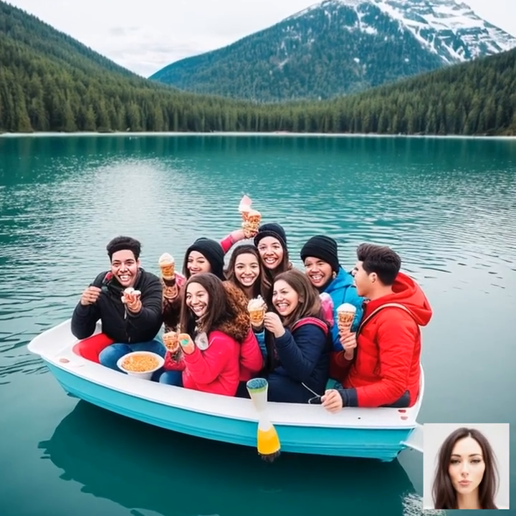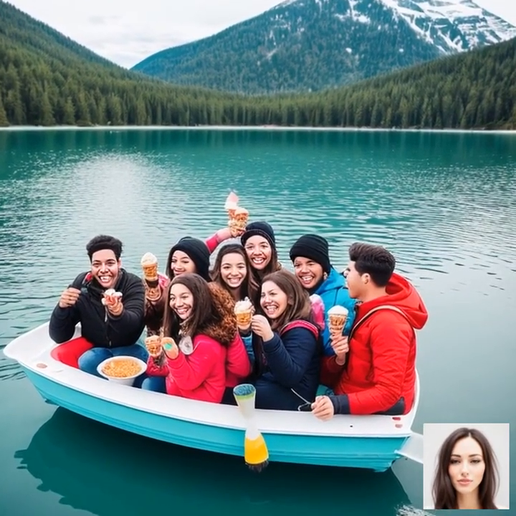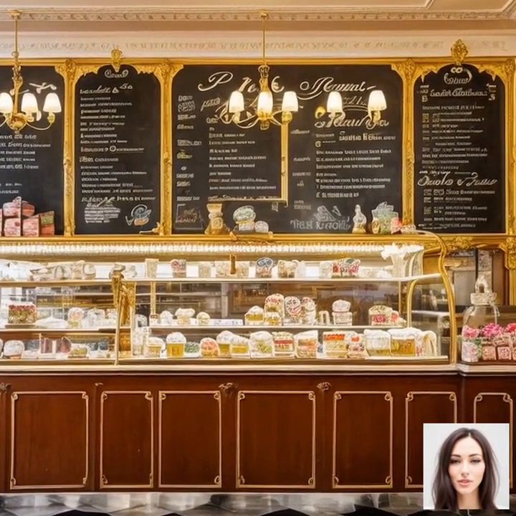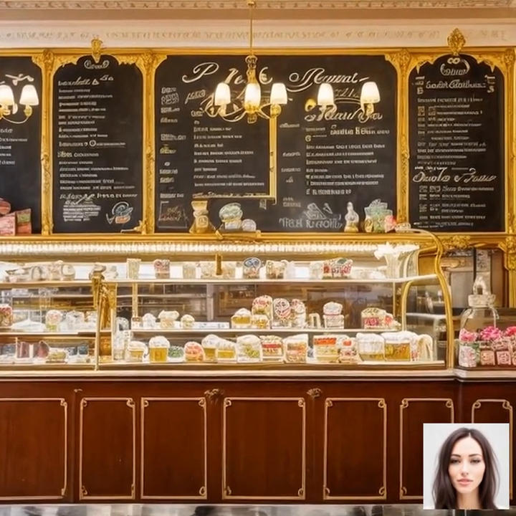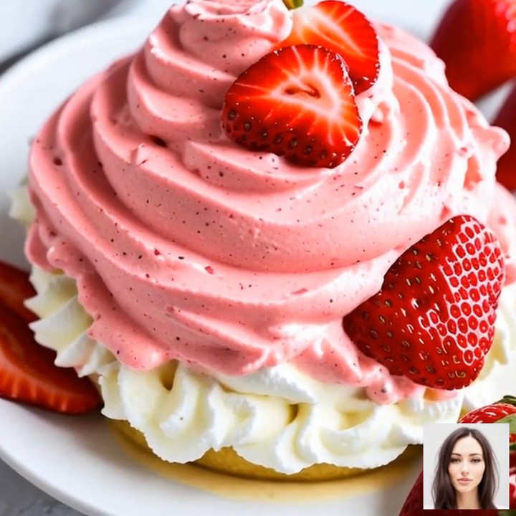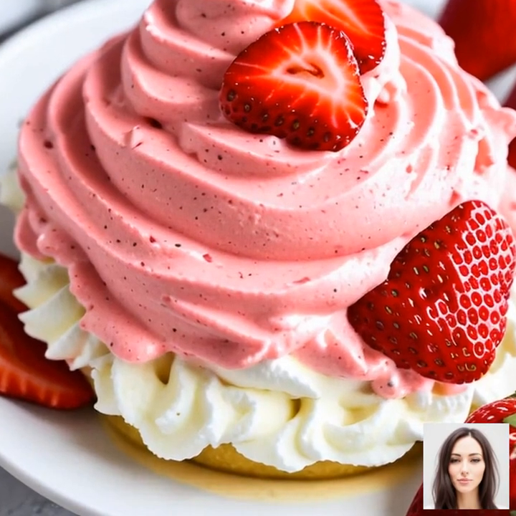In conclusion, the origins of gelato and ice cream can be traced back to ancient times, with each frozen treat having its own unique history and development. The popularity of these desserts has grown over time, showcasing the universal appeal of a delicious frozen treat that transcends borders and brings people together.